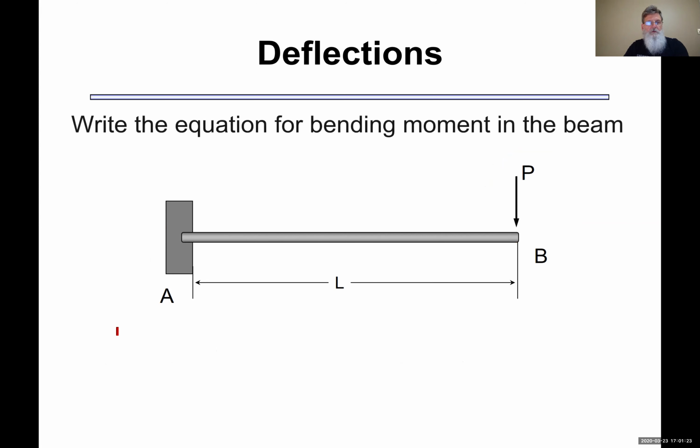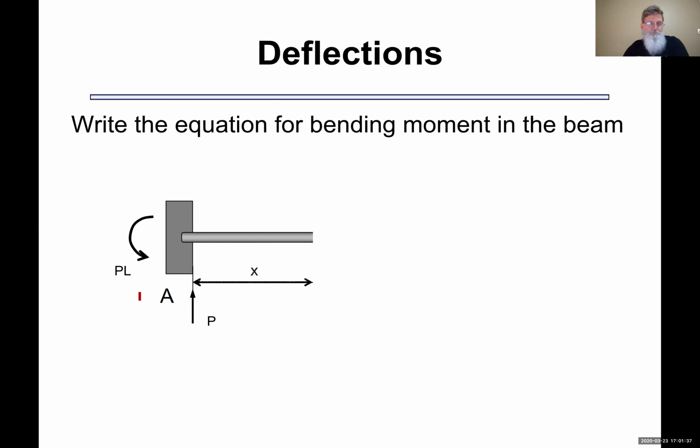So now let's write the equation for moment in this structure. There's my P, and there's my moment. So I've corrected the sign. So I got a positive shear force, negative bending moment. Then we're going to come out here at some distance, x. I'm going to cut the beam, and at the cut, we're going to assume positive shear force, positive bending moment. And we've been doing this quite a while now. This is our method of sections. We've done this for a couple of weeks, maybe months now. So now I just have to find these. And really what I'm interested in right now is that moment expression more than anything.